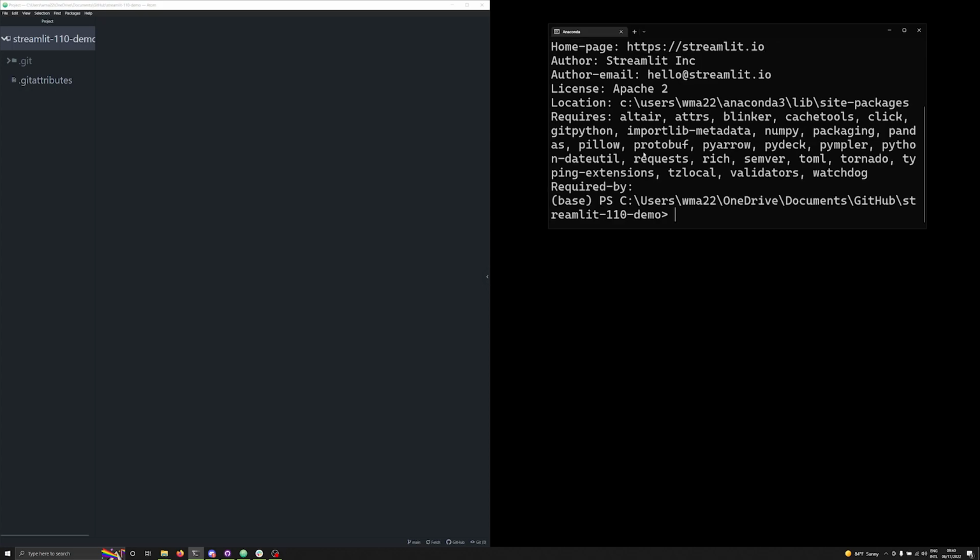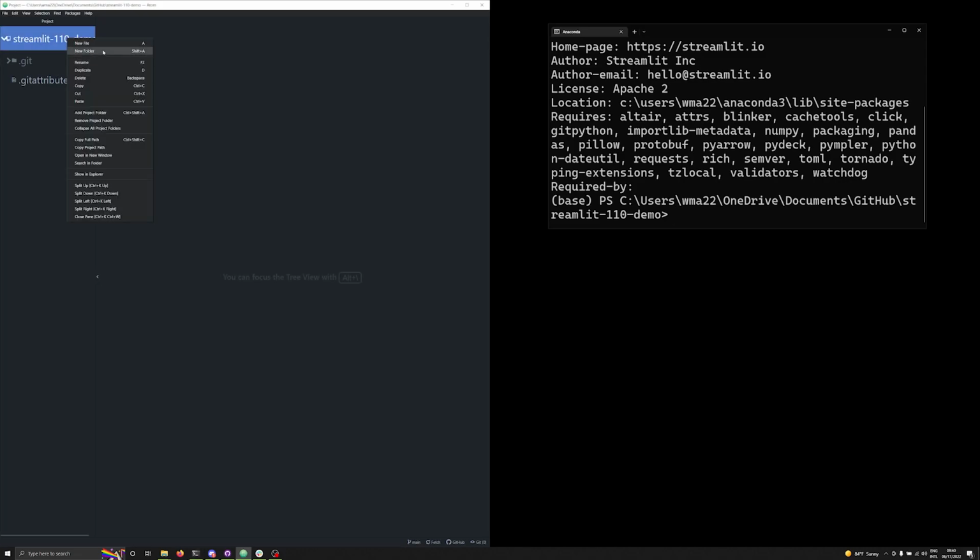So now that we know that everything works correctly, let's pop on over to Atom real fast and start creating the hierarchy that we expect. Now for this video, just ignore this .git and the .git attributes. I've got this as a Git repository so that I can push this to GitHub and you all will have access to it.